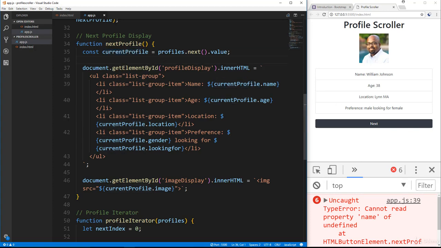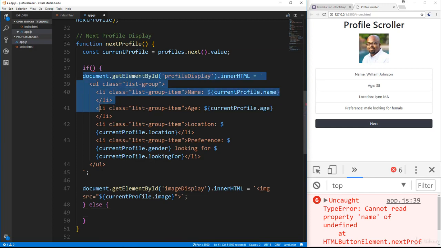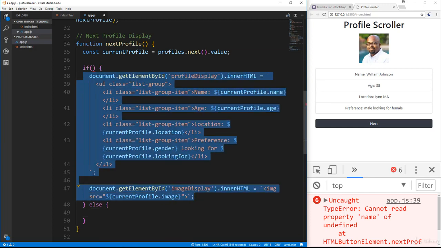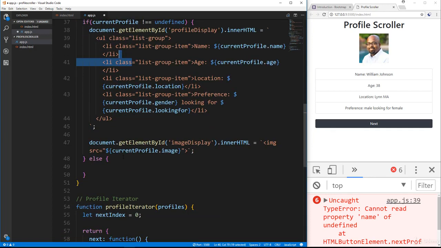It's trying to read name right here of something that doesn't exist. So what we'll do here is wrap this in an if statement. Let's end it right here, and then we'll put an else like that. Tab that over. So we're going to say if current profile is not equal to undefined, then we want to load the next person.